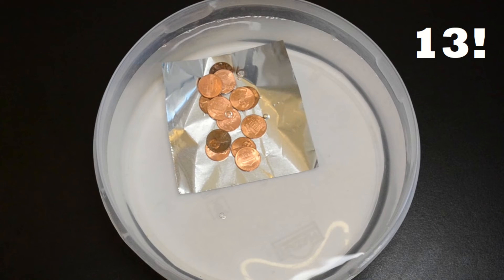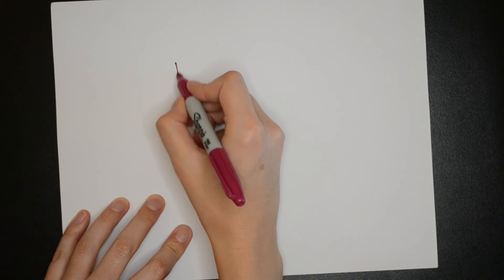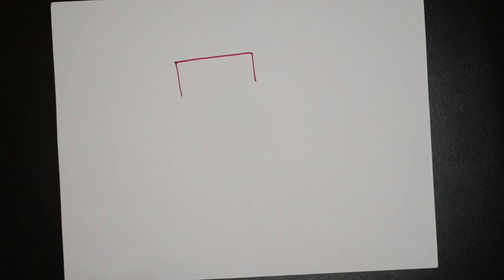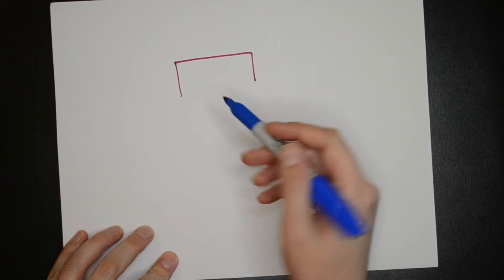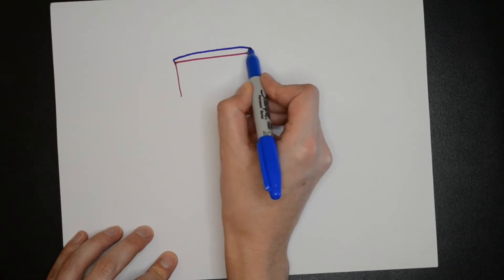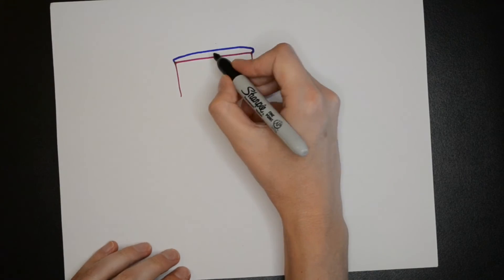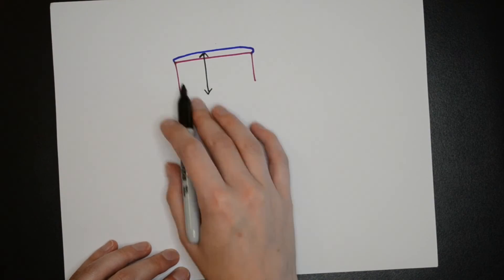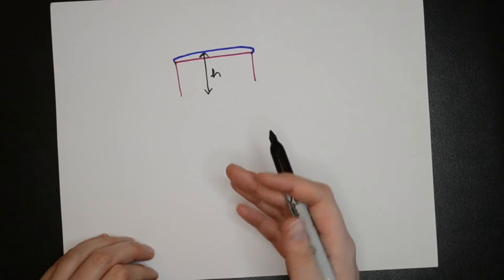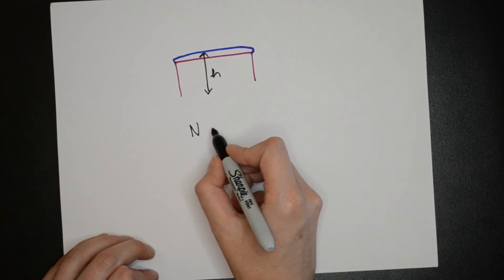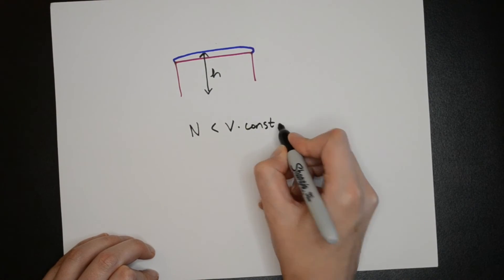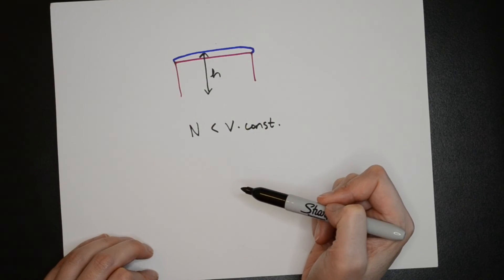I'm surprised by how many pennies a flat sheet can hold so let's look at how surface tension impacts our boats. When the boat is heavy enough that the water starts forming around the top almost like a dome this increases the volume of the boat that is underwater. From our equation for n we know that it's proportional to the volume so this increased volume due to surface tension allows us to fit more pennies in our boat than predicted.